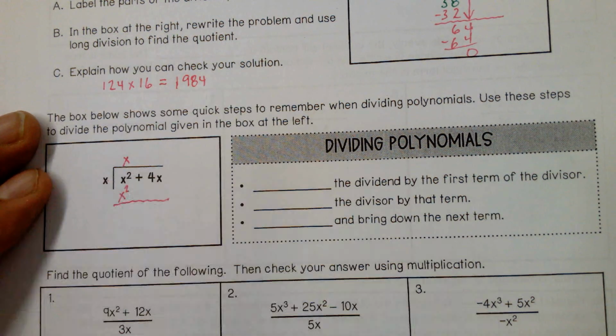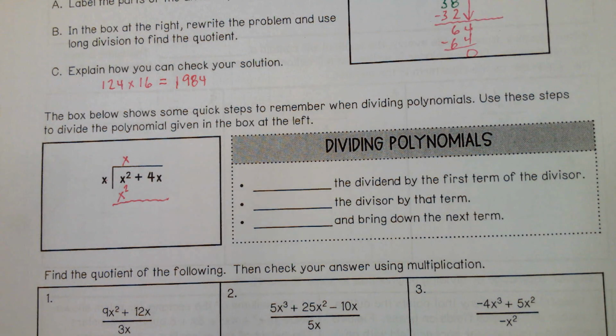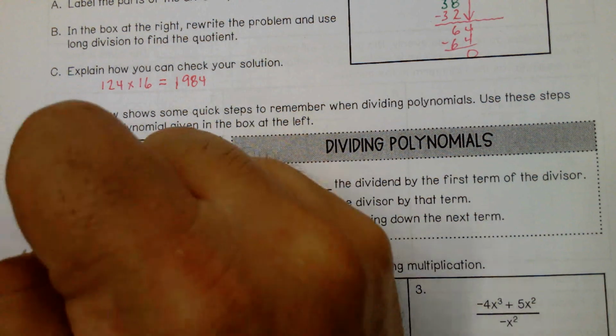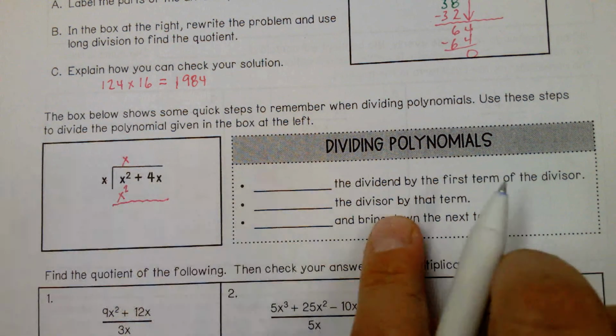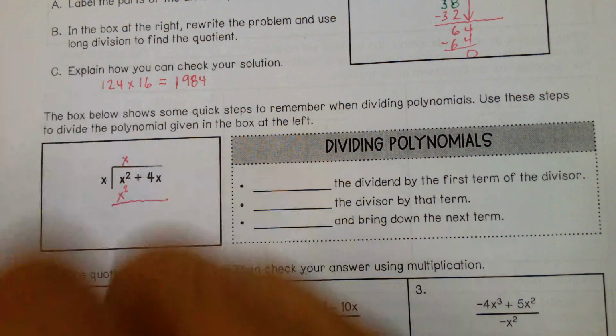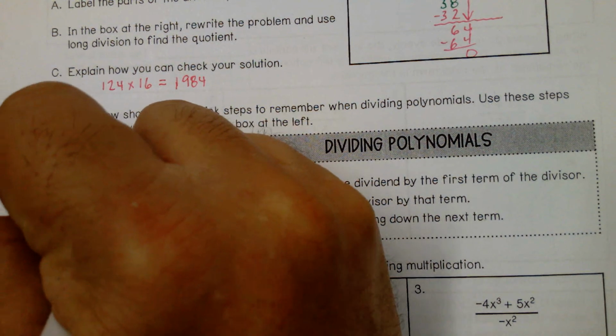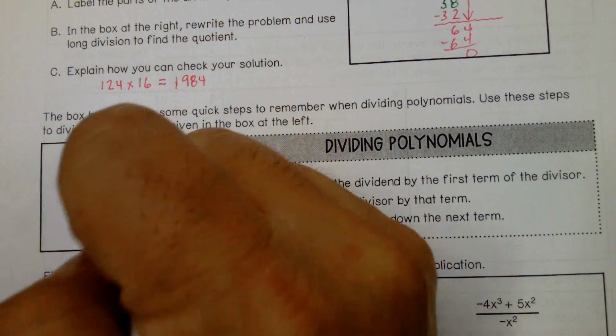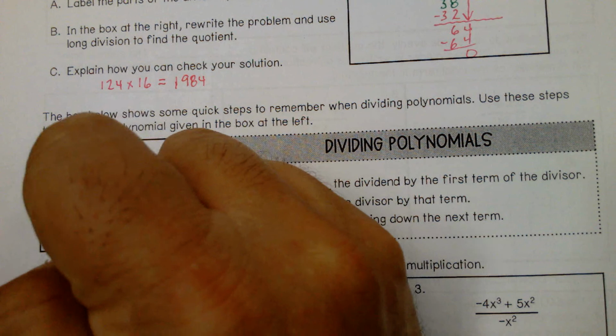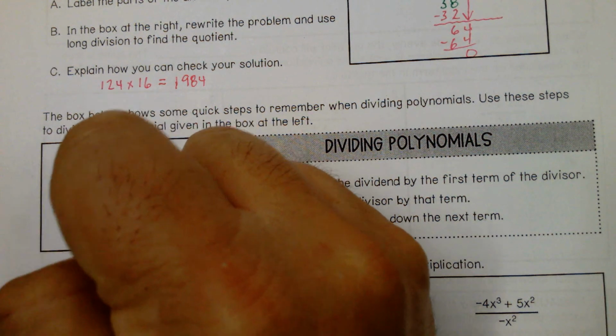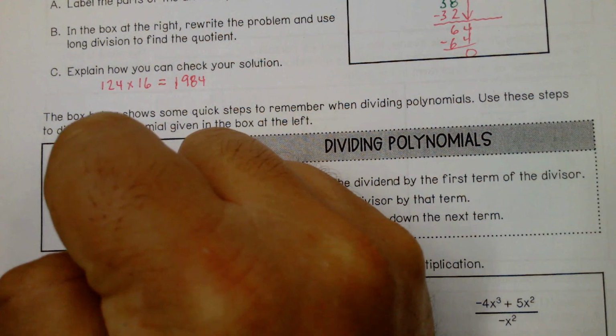And then the thing is, we want to subtract. So usually what we do, on this one it's not as bad, after you write your term positive or negative, you then flip the sign. You apply the subtraction. You do inverse addition. So I'm going to do that. And so that would cancel, right? It's 0. So we bring down 4x.